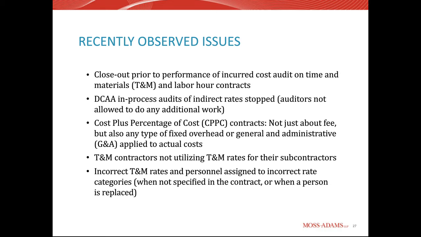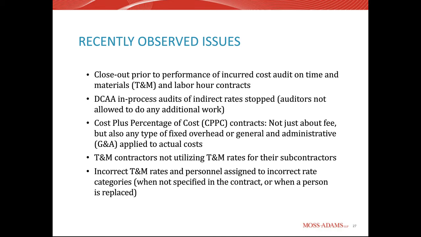is the situation where DCAA has been right in the middle of doing audits. As soon as the National Defense Authorization Act passed, they were told to stop work, put pencils down, and now the contractors are dealing with a situation where they may have even thought they were through the audit, but it wasn't to the point of having a report, and so now DCAA won't do anything on those audits anymore, and they think that's because legally they can't do anything under the NDAA. So how do you get those indirect rate audits done?